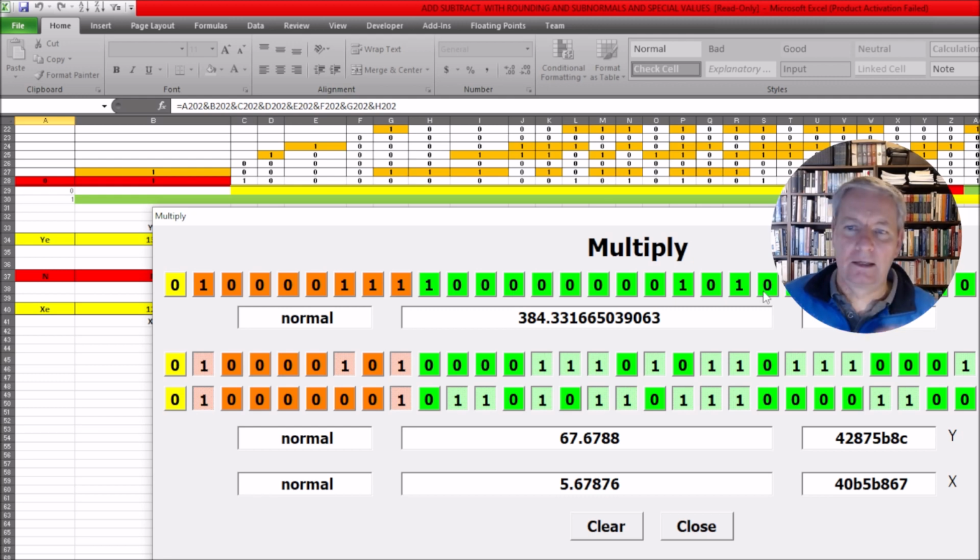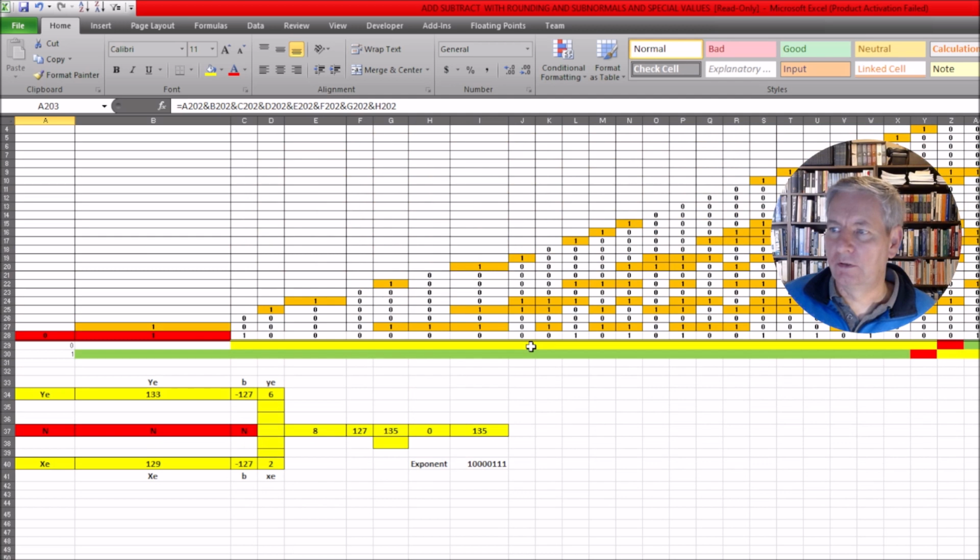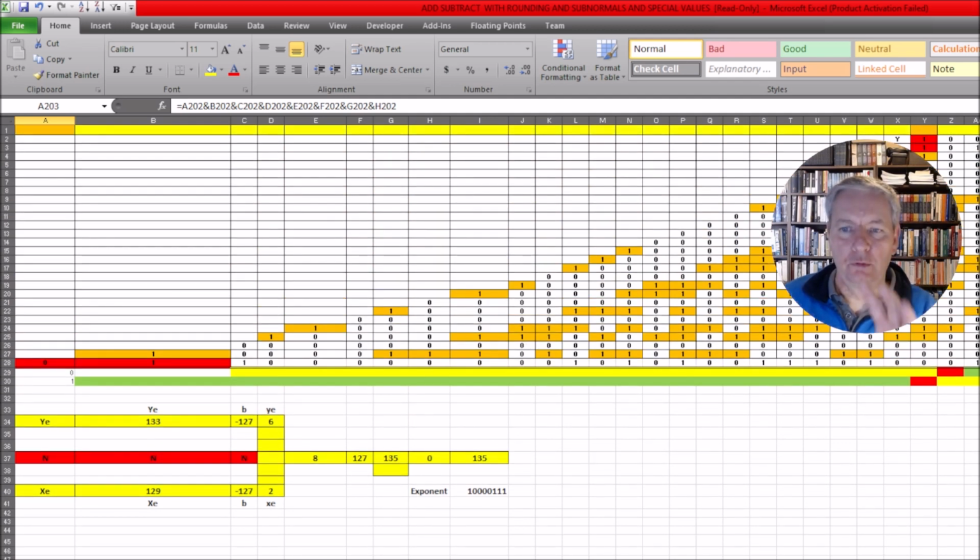Granted, you won't understand all of this at the moment. Also, in the background, whenever I go through the multiplication, there's an actual multiplication tree that it works through, so you can see exactly how it all works.